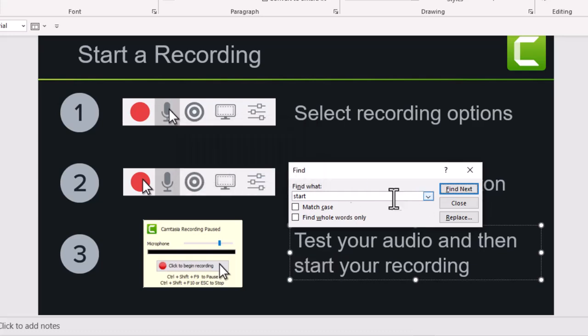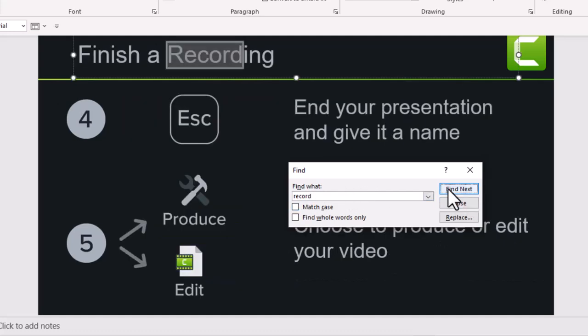Okay, now if I check and then type another item, record, because I am not using any of these options here, that is match case or find whole words only, this is going to find or locate any item that goes with this particular set. So if I click on find next, this takes me to this slide that says recording.